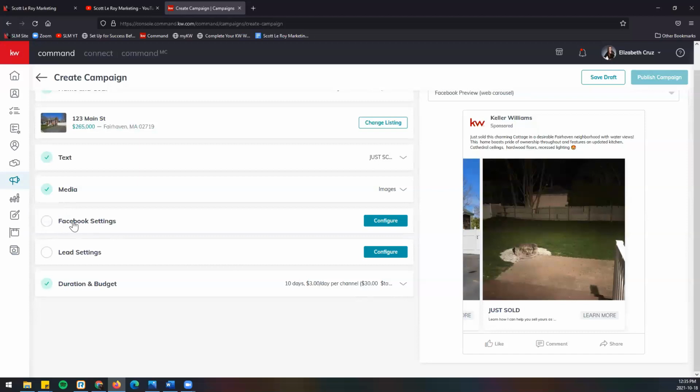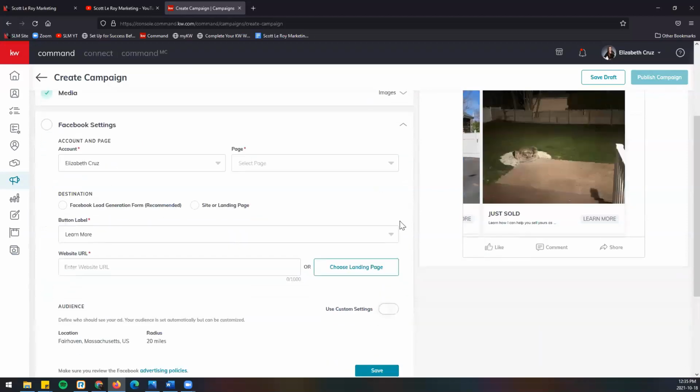Next, you'll pop open Facebook settings by clicking Configure. And you'll see your account is already populated here. If you have more than one, you can click to drop down to choose. Moving to the right, the next field is page. This is where you will click to drop down and see one or more pages that you have created.